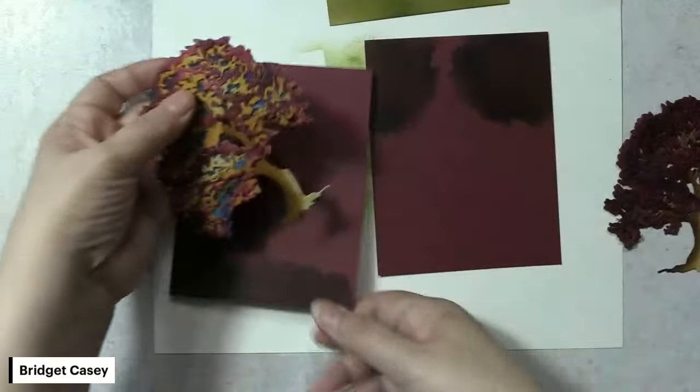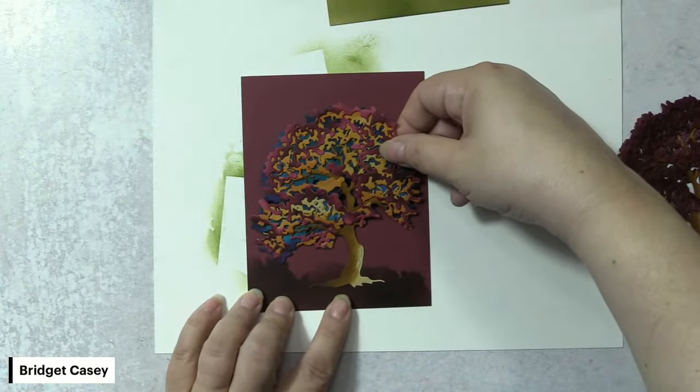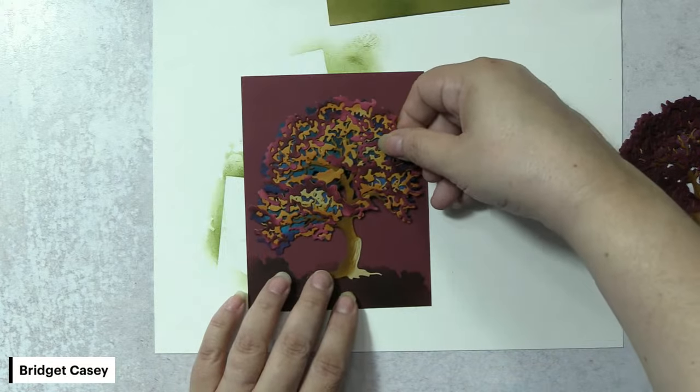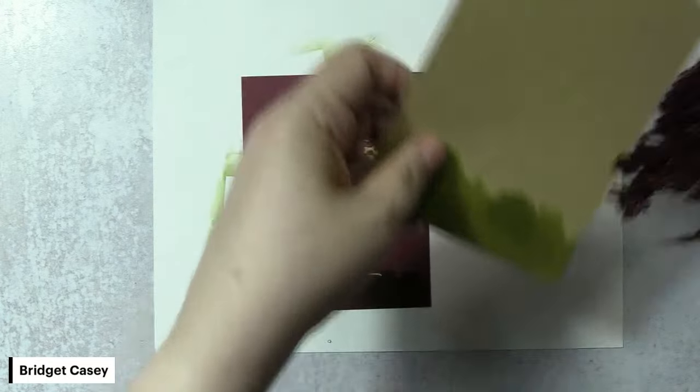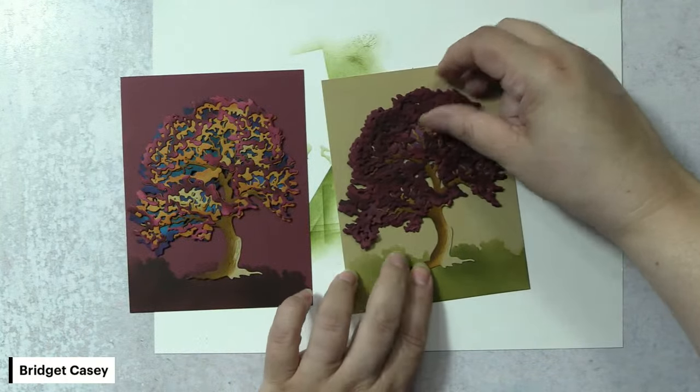It's okay. So I was going to use this one. I just wanted to show you this one. Okay. So if I'm going to set this down on my ground, right? So that gives me a ground. And then this one gives me a ground also. So there's my grass there.